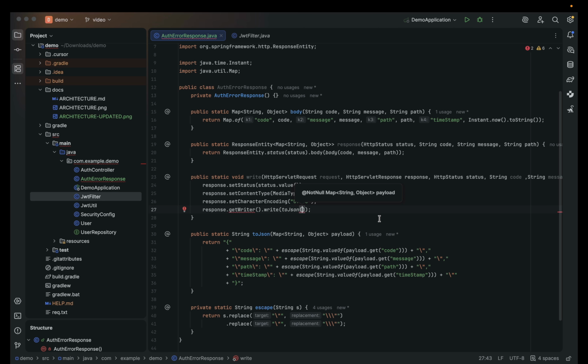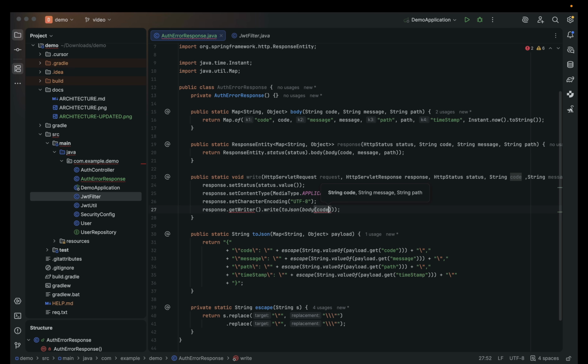I think it should work. Let me quickly check here. Yeah, it is perfectly communicating with each other, toJSON and escape. It should work. And now I will actually call the body. Remember that we created already the body, and here I'm gonna pass this requires three things, basically code, message, and the path.